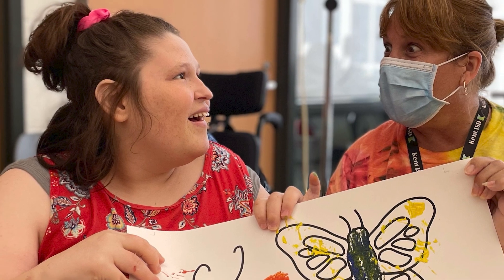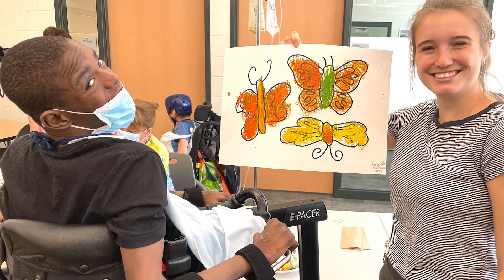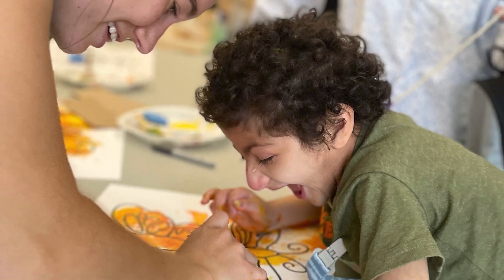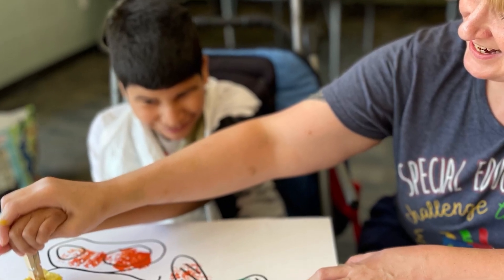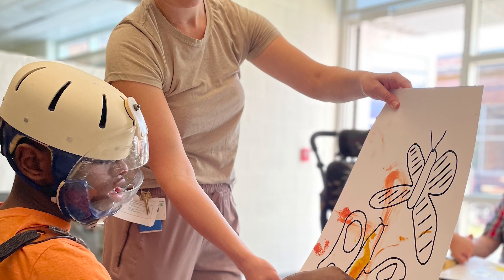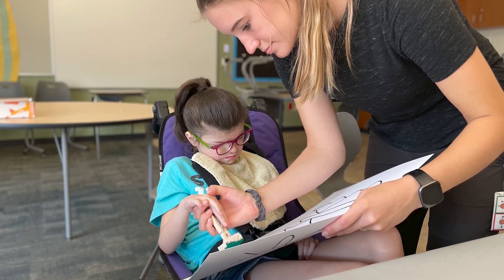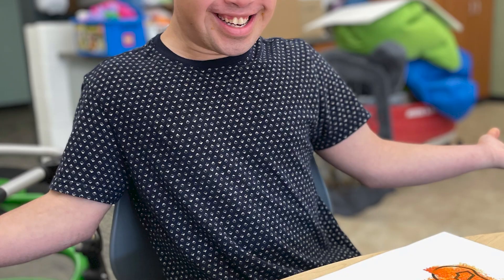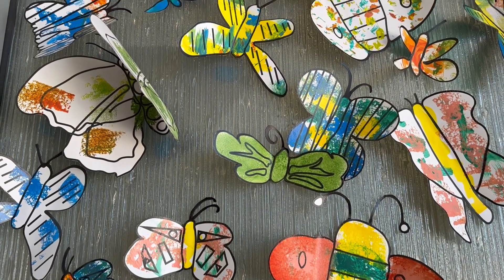That was the birth of Pamela's butterfly project. She brought the butterfly portraits. Our students sat and painted them, and I watched students create engagement for themselves — 20 and 30 minutes of time engaging with our students. It became this kaleidoscope butterfly project, which now hangs in the entryway of Pine Grove Learning Center. There are close to 100 butterflies lining the wall and the ceiling.